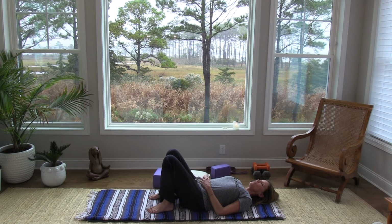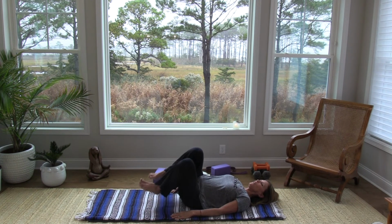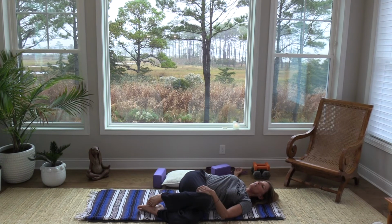Good, nice big breath in. And a deep breath out. And press your palms and your feet into the mat as you lift up and bump your hips to the right. Draw your knees over to the left. And then extend that right arm out to the right. I'll keep my gaze in this direction, but you might want to turn your head toward the right. And just soften that right shoulder.